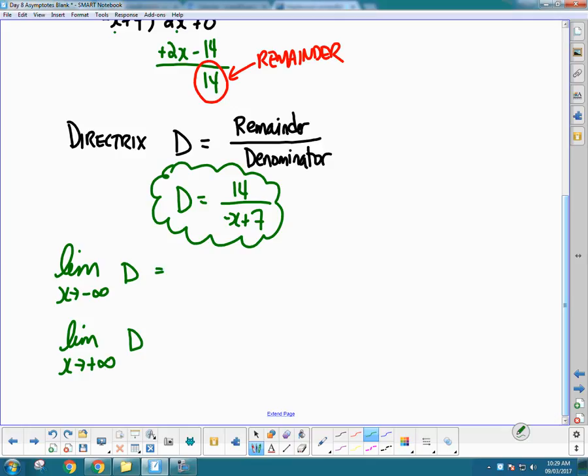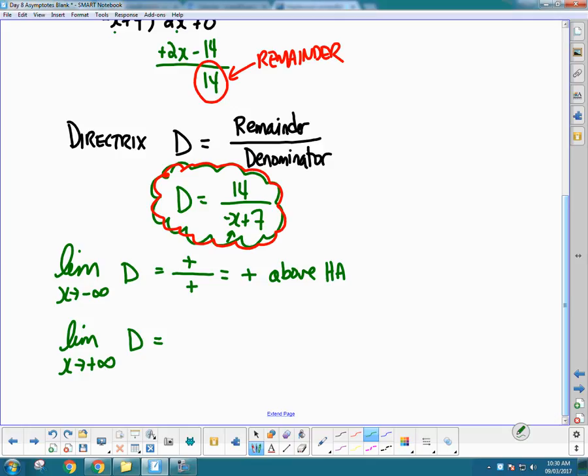So, same idea. I put in a negative huge number. Notice when I put in a number for x, the 14 isn't going to change. So it's still going to be positive. But if I put in a negative huge number right here, and it's got a negative already, it's a negative of a negative, that's going to be a positive huge number. Plus 7 isn't going to have any influence on it. The result will be positive, which means it'll come from above my horizontal asymptote. Because if it comes above the directrix, it will come above our horizontal asymptote in the original.